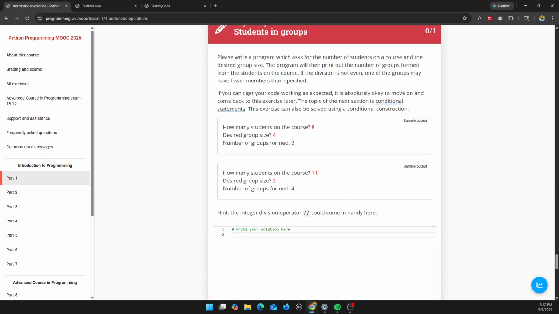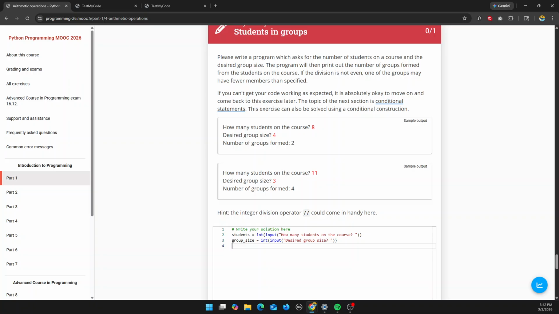So what we're going to do, first we're going to have some variables that track the number of students on the course and the desired group size. So here we're going to have a variable called students. We're going to typecast the input value to an integer and write how many students on the course. Then we're going to have another variable for group size. And here we say desired group size.